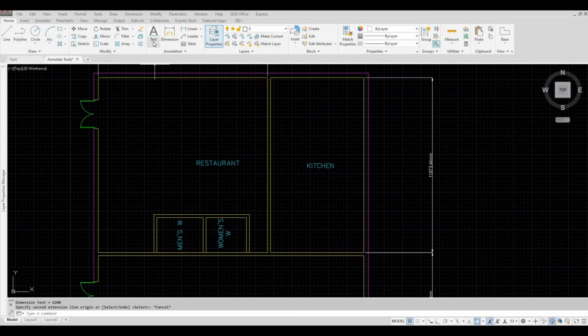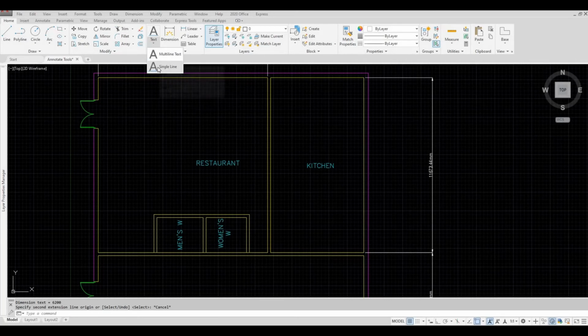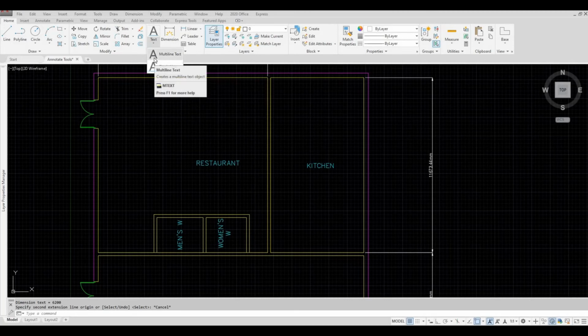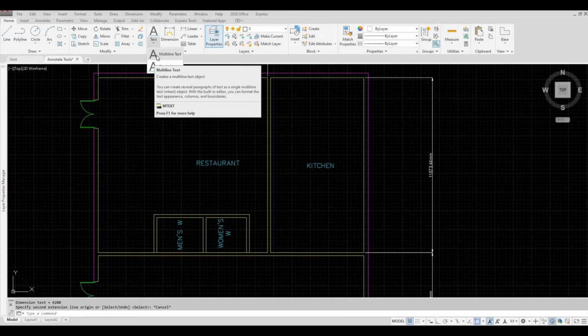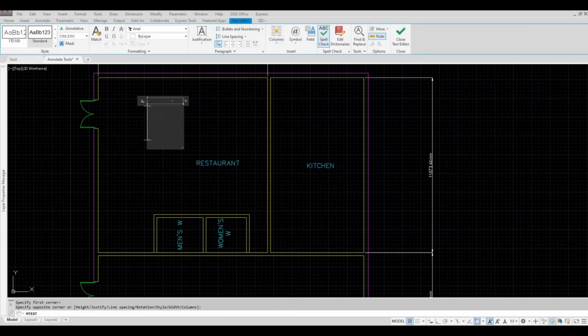There's two types of text that you can enter. You can either enter M text for multi-line text or a single line text. So to start, click the multi-text. You can select the height here.